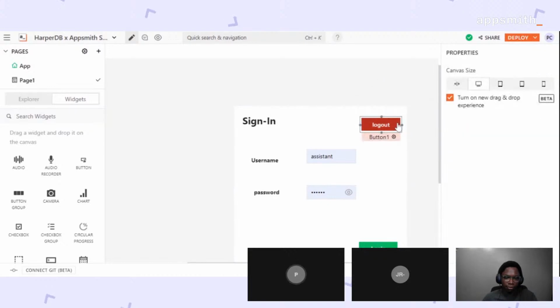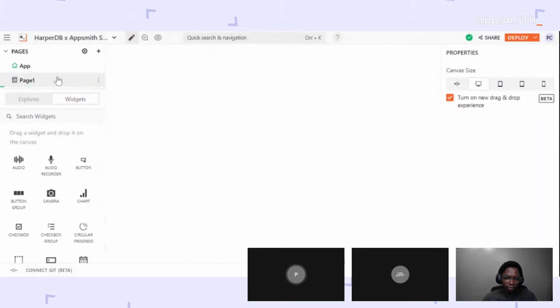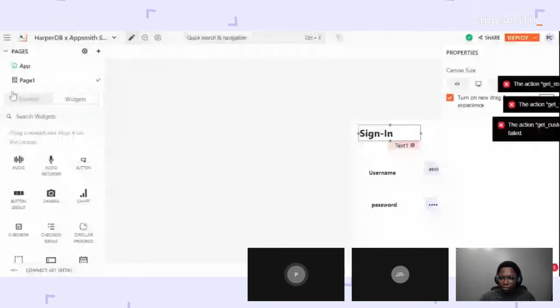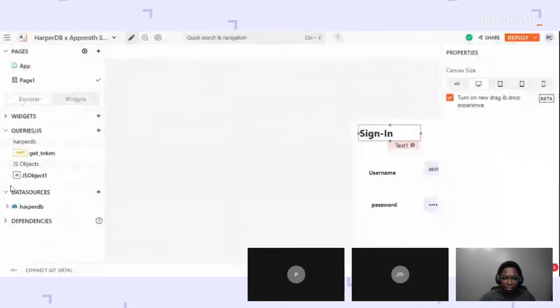So let's just go back to our application. Sorry, still on the auth page. I should probably rename this to a better name. Still on the auth page, we will go back to, why do I have this?